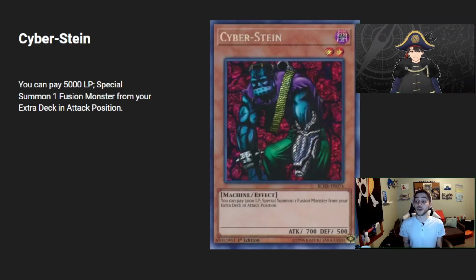So it was banned and recently got unbanned, I think, like a year or 2 ago because of power creep. You know, that's just how every game goes, right? This card can, again, fusion summon anything for 5,000 life points, but the problem is it takes 5,000 life points, so you can only do it like once a game. Right.